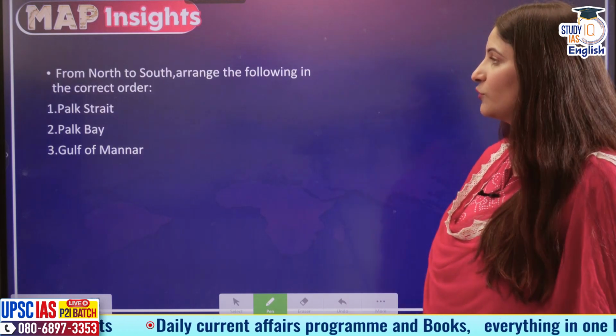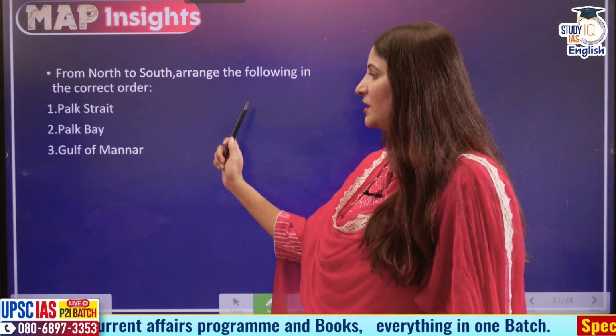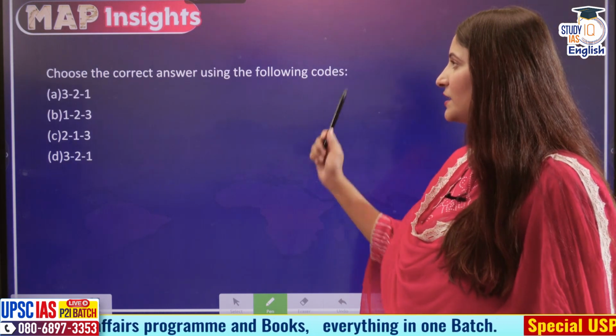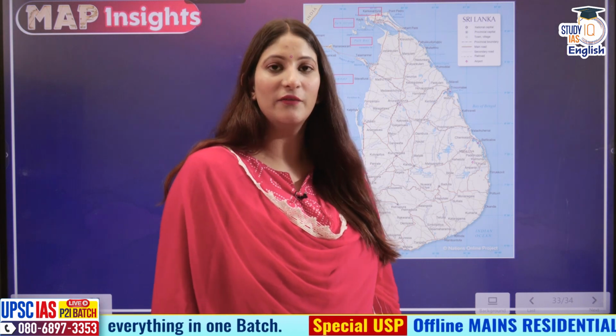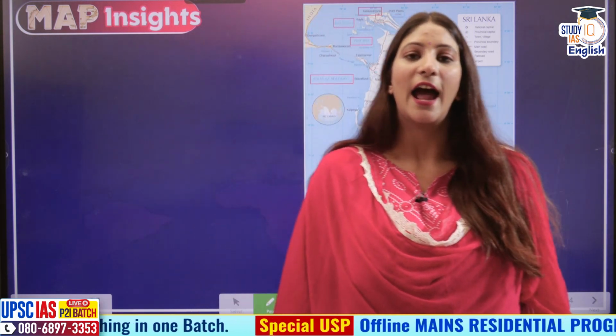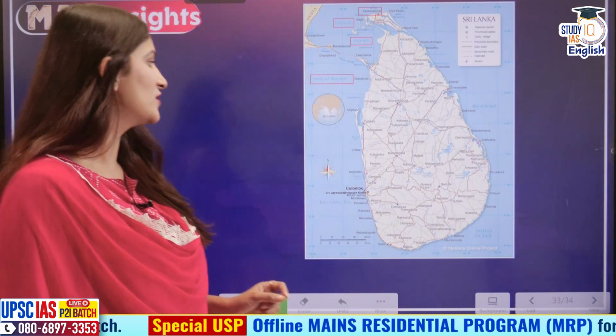Moving on. From north to south, arrange the following in the correct order. Palk Strait, Palk Bay, Gulf of Mannar. Choose the correct answer using the following codes. Recently, Tamil Nadu's Chief Minister has asked the Prime Minister to intervene in a manner in which certain fishermen have been taken into custody by Sri Lanka. That is why this question has been asked.